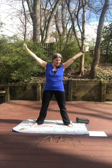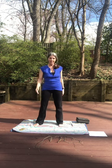Awesome, and this is a 5-pointed star, and I'm gonna be the biggest, boldest 5-pointed star I can possibly be. I'm gonna take a deep breath here. Oh, that felt so good. I'm gonna let my arms come down, and I'm gonna bring my feet back together, and I'm gonna be in mountain pose again. Do you remember how it goes? Do you remember finding yourself in the middle between the forward and the back and the side to side? Let's take a breath in mountain pose. Awesome.